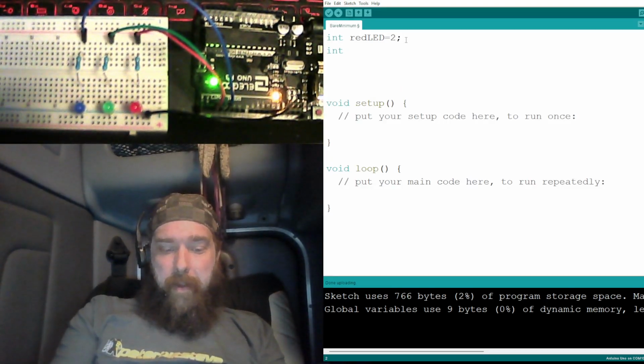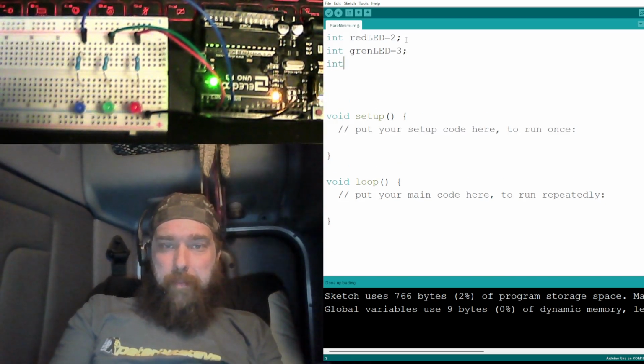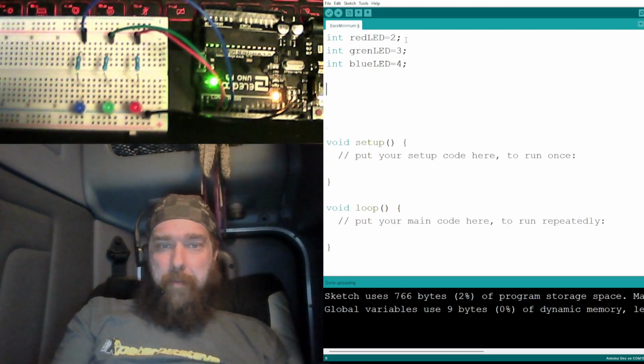And then we'll have our green LED is pin 3. And our blue LED is going to be pin 4. So now we have our pins set up in the variables.